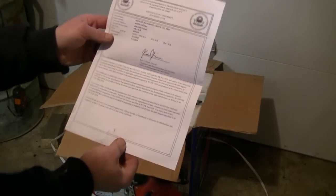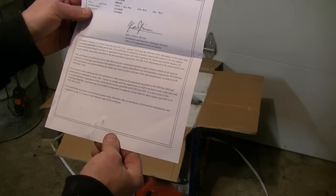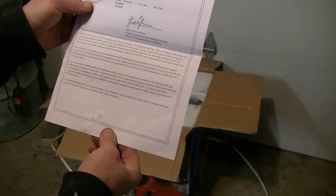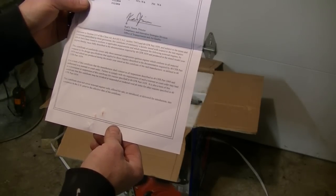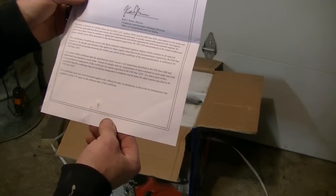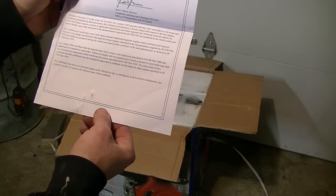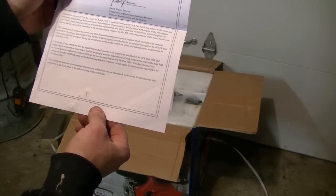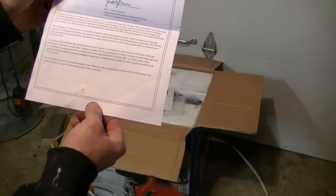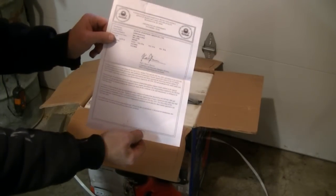And let's see. Pursuant to Section 213 of the Clean Air Act, blah, blah, blah, non-road compression ignition engines conforming, in all material respects, blah, blah, the manufacturer shall consent to all inspections, blah, does not cover non-road engines sold, offered for sale, or introduced, or delivered for introduction into commerce in the U.S. prior to the effective date of the certificate. And, yeah, okay, whatever. So this here says that, as of its time, I'm not going to be belching too much smoke for the EPA. Oh, that makes me feel good. No, it doesn't. Screw 'em.